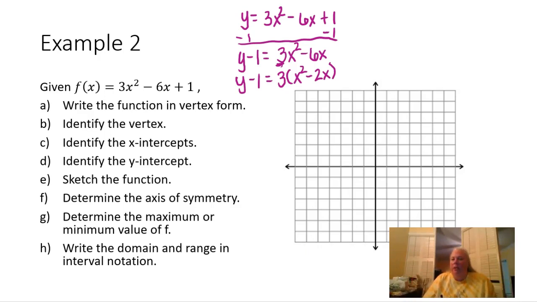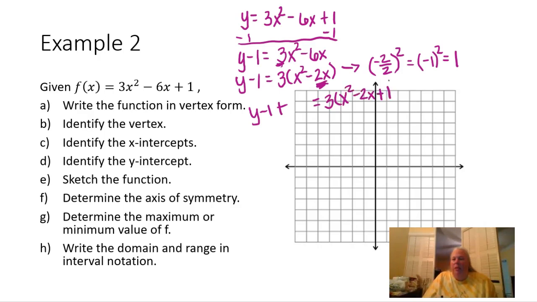All right, the process for completing the square has me looking right here at my b term. This is the one that has the linear variable on it. And I'm supposed to take half of that number and square it and add it to both sides. So let's see. We'll come out here for a second. We're going to take -2. We're going to divide it in half. And then whatever I get, I want to square it. So let's see. -2 divided by 2 is -1. -1 squared is going to give me a +1. And so the parentheses here, this is going to be 3 times x squared minus 2x plus 1.